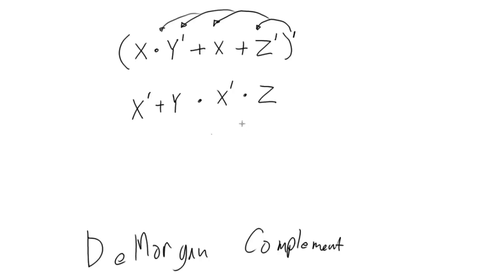Now the last thing is we need to make sure that we maintain our precedence. And so we know from our original statement here that X anded with Y not happens before any of this stuff. Right?